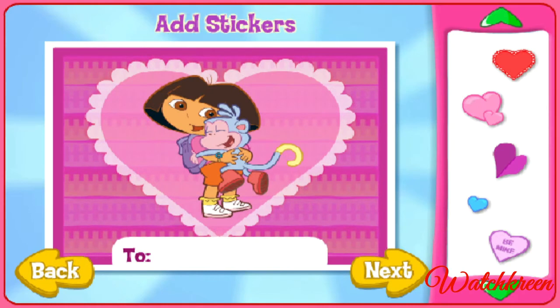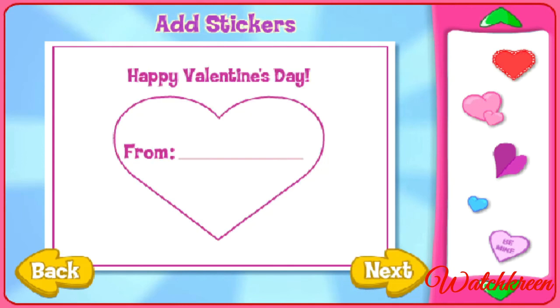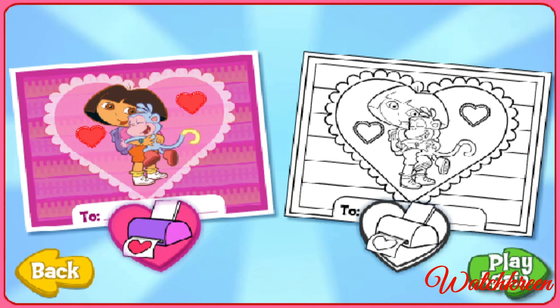Now let's add some stickers. Just click on a sticker to pick it up. Move it where you want. You can add stickers to the inside of your card, too. When you're done, click Next. Wow, what a great Valentine!